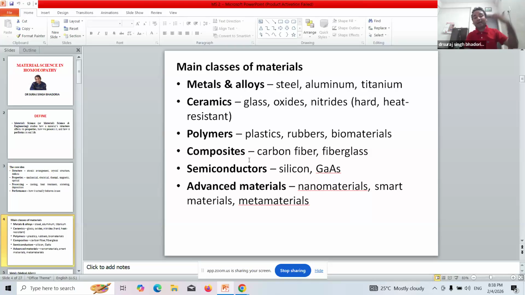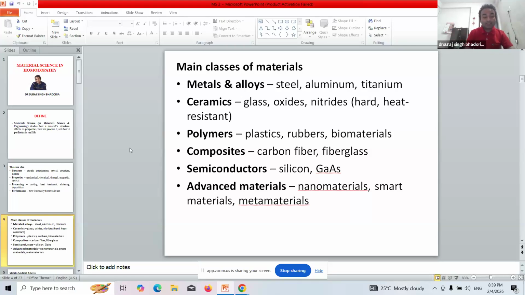So these are the different classes of material science. And when we talk about such material science, we always have a different action, a different propagation, different materials, a different chemical and a different composition. So these are very important classes of material sciences.